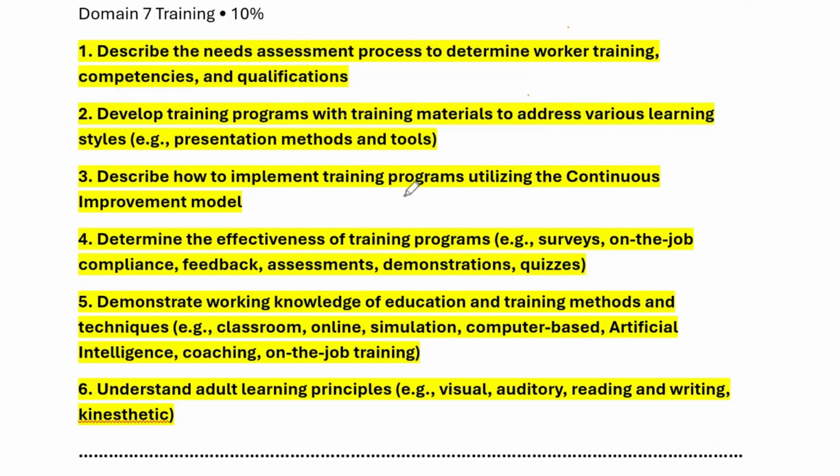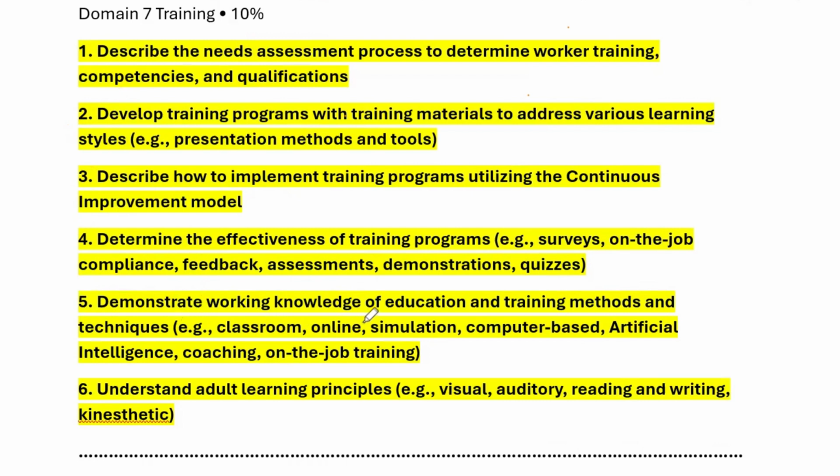Describe how they implement training programs utilizing continuous improvement model, PDCA model. Determining the effectiveness of training programs, example surveys, on-job compliance, feedback assessment and demonstration quizzes, various training programs, and what are the advantages and how you have to choose which training program for what. That also it is asked in question frequently, and we are covering that.